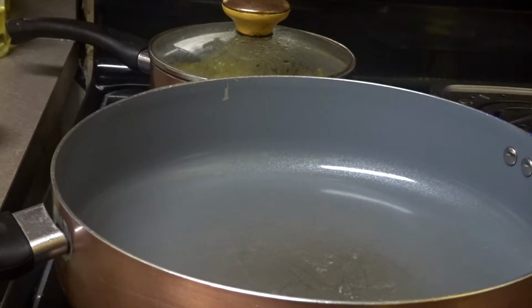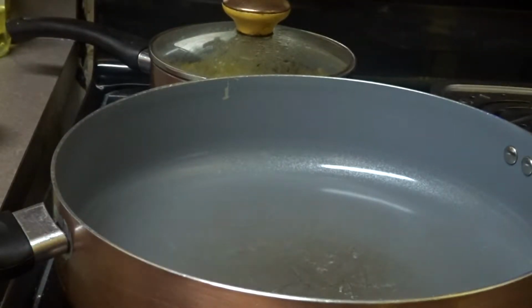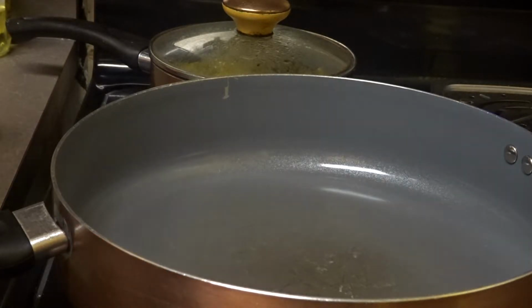I fried the chicken all up. I have some put away that I'm just going to leave fried, and some I'm going to do in this bowl here. It's going to be my honey butter chicken, my way. My fried honey butter chicken. Y'all, this chicken is so good, and I ain't put it in no honey butter yet. I just fried it with the Lefty's seasoning mix. Just use that. Okay? Use this recipe to exact.